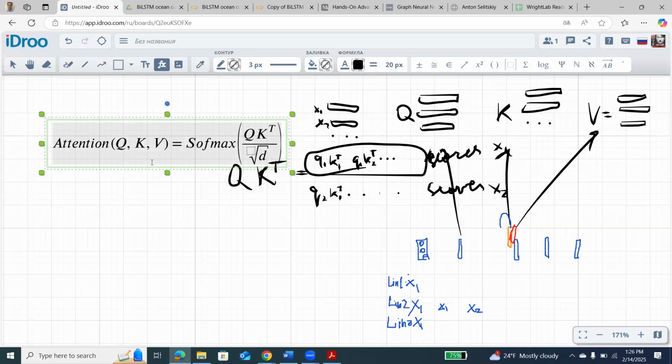to preserve the variance. If you assume that vectors Q and K are normal vectors, then you will get a sum of Gaussian distributions, and the variance of the sum is the sum of variances.